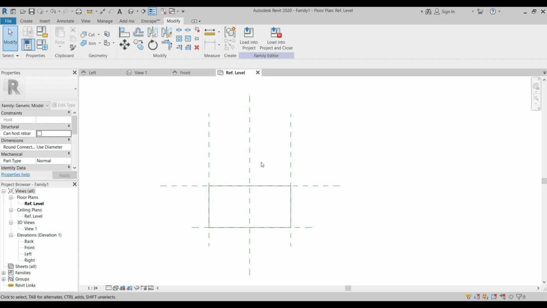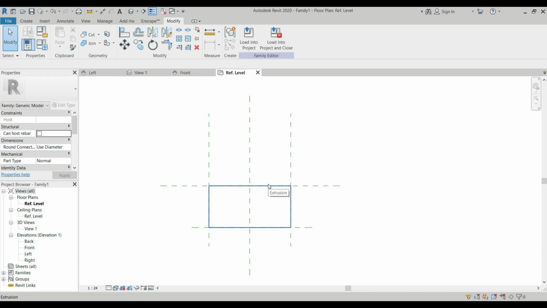So if you have a family, for example a cabinet, and you want your family to be editable with its length, width, and height, you will use a parametric family. Parametric means that the object has parameters, meaning it has values, functions, and formulas. So that's parametric. So going back, I'll put dimensions now here.